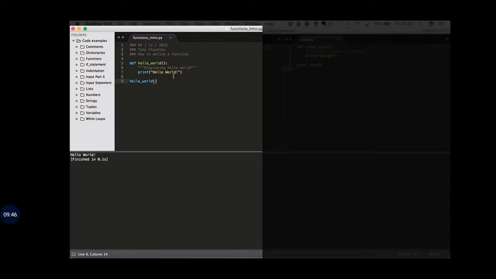So let's just do a very quick recap. We defined our function, def, we entered in our function name, followed by brackets and a colon. We then opened up our function's description with 3 double quotes, displaying hello world, and close it off with 3 double quotes. Then we entered in what we wanted our function to do. So in this case, we just wanted to print out a simple hello world message. Following that, we called the actual function itself. So as we gave our name hello world to the function, we call that again at the end. And when we run it, it prints out our function.